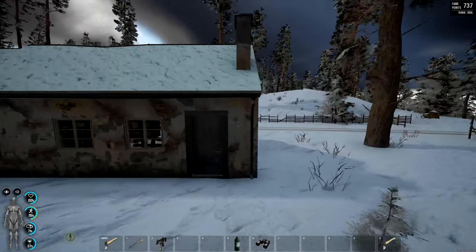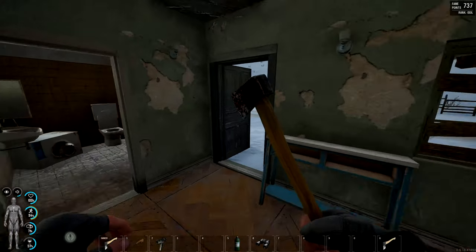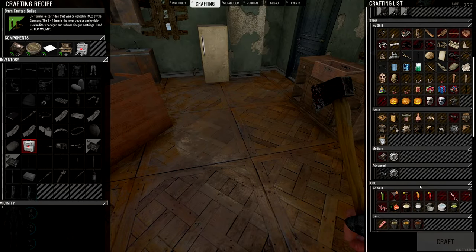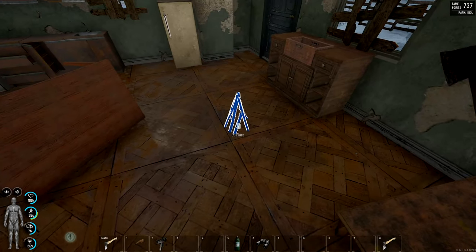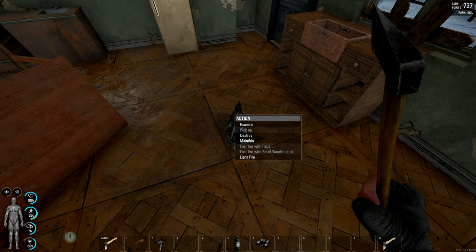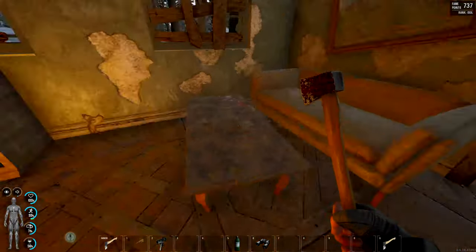I'm gonna be sitting here. Oh, it's got a back door, this one. Okay, I need to remember that. Let's just bang one of these up quickly. Light that fire. There we go. Well, at least that'll keep me warm.